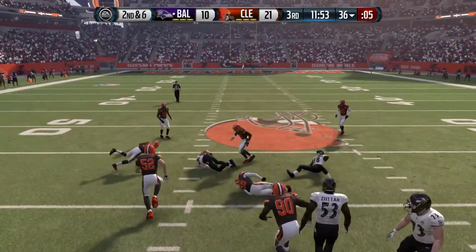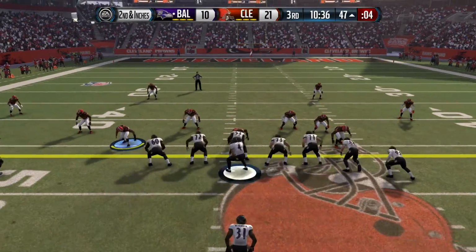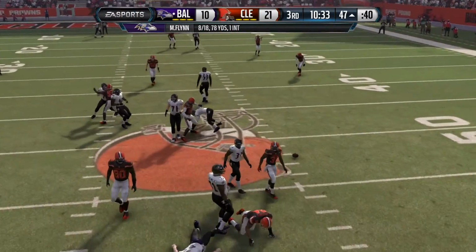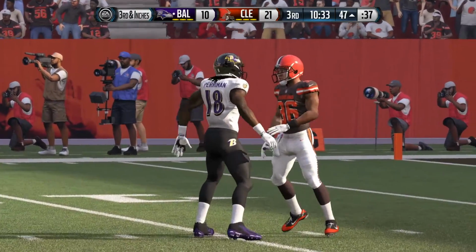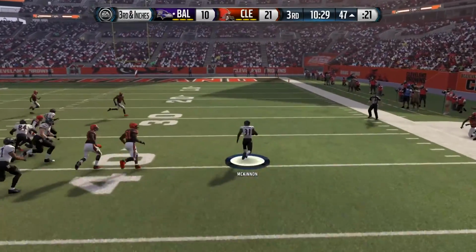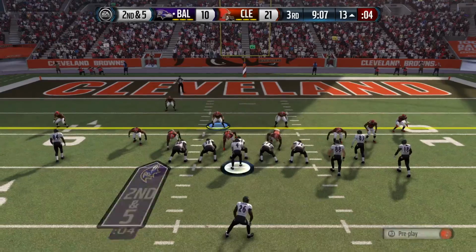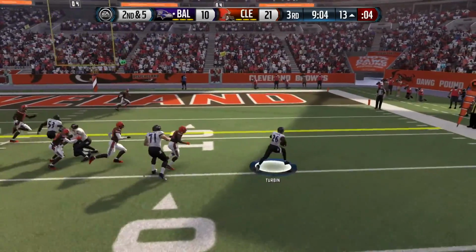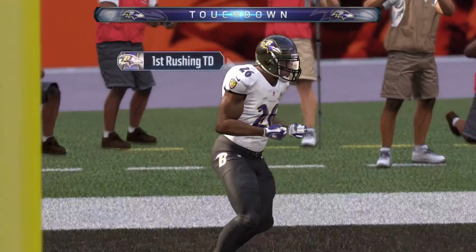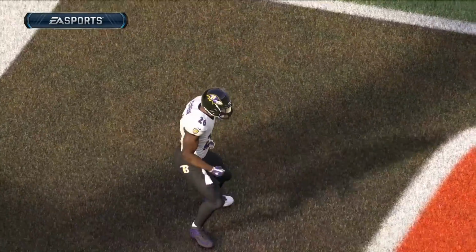Flynn to the air will hit Dennis Pitta, and he reaches the 1st down marker. And the Ravens' drive continues. 2nd and inches, they go play action. Flynn to the air, but the pressure comes, and he's hit hard as his pass falls incomplete. 3rd and inches, they hand it off to McKinnon, and he gets outside here inside the 30, racing down the sideline. The Ravens are inside the red zone now. 2nd down, they pitch it out to Turbin, and he's got the 1st down and more into the end zone. And the Ravens answer back with their touchdown of their own, making it a 21-16 game.